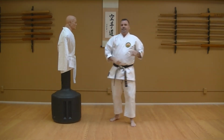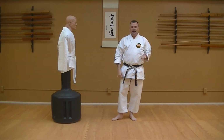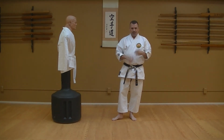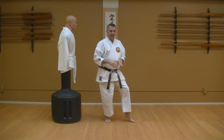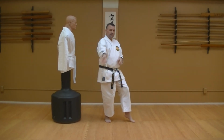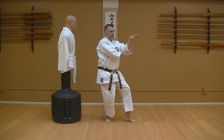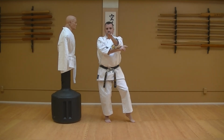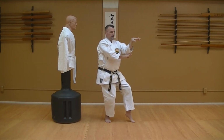All right, let's look at the kung fu stances. The first one that we're going to cover is what we call snake. Snake stance, the hands are constantly in motion and they're switching a lot. The starting position is a cat stance, like this. This would represent your tail, so it's going to kind of slither over. This hand's going to come up and set over. You can have two fingers, you can have four fingers, you can have the whole cobra head, however you want to do it. But this is your snake position as far as that goes.